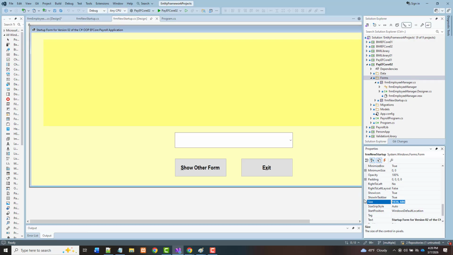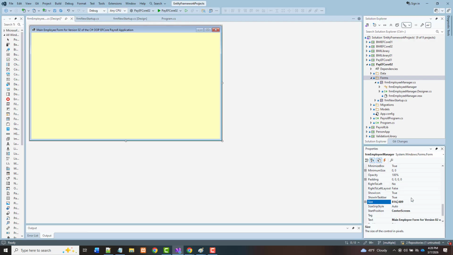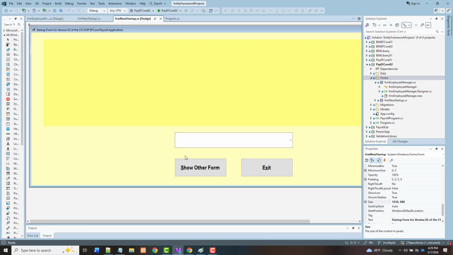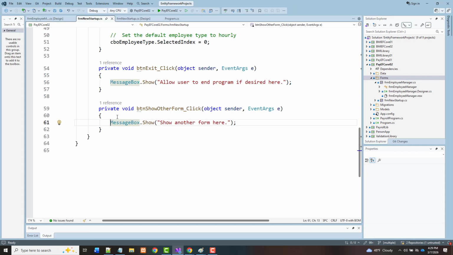But we're going to leave it at that size anyway. All right. So now what we want to do next is we want to make this button here operational. So instead of having it say show another form here, we actually want it to show another form.